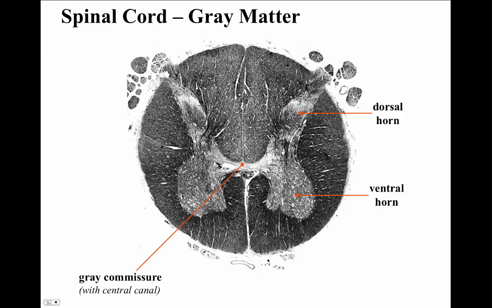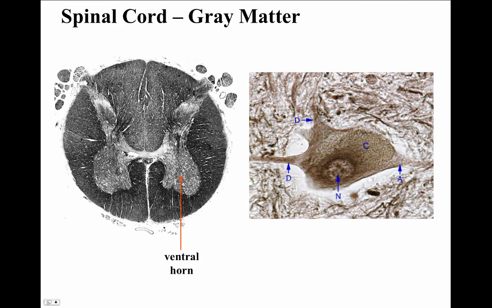Some of our landmarks: these longer, slightly more slender horns are the dorsal horns. I always think of the S in dorsal horn as meaning sensory. So whenever I see an S, I just think S equals sensory. And if we're not sensory, then in the ventral horn region, what we're looking at would be motor. We have sensory, or afferent, ascending, and motor, or efferent, exiting.